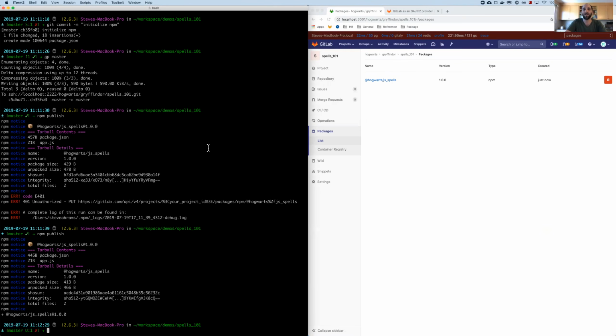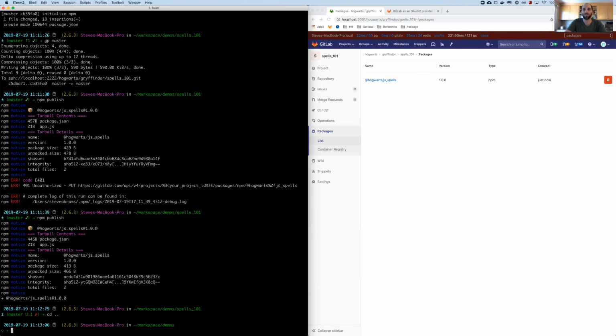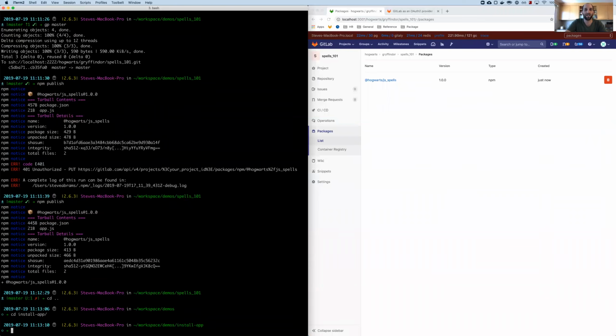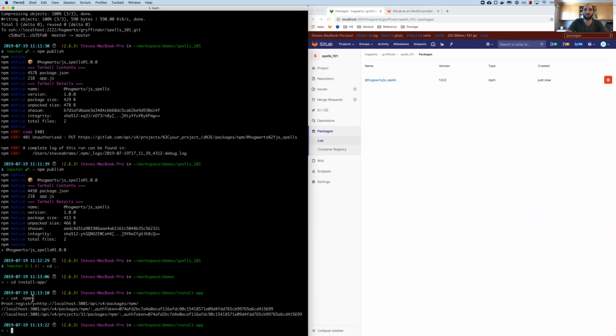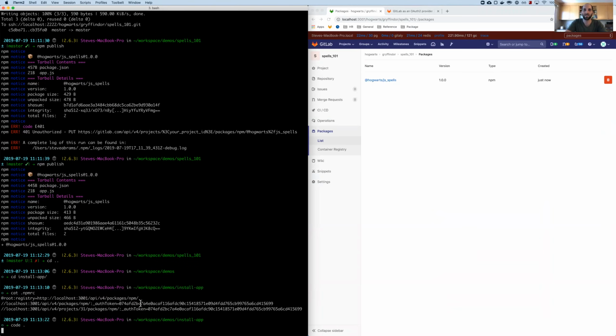So if I go back to a different app that I've made here, which I just called the install app. In here, I have a similar NPM RC file that specifies the registry. So I've got my localhost 3000 registry. And so in here, I do have to make one or two changes.